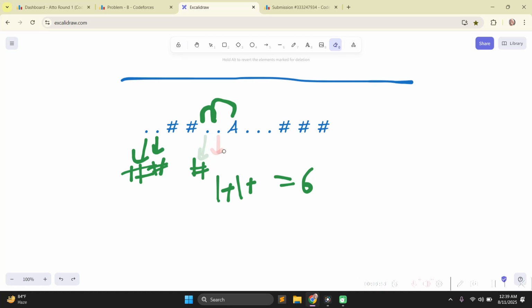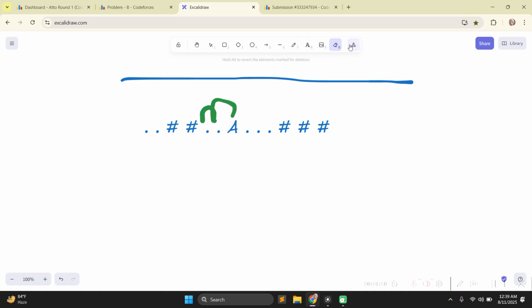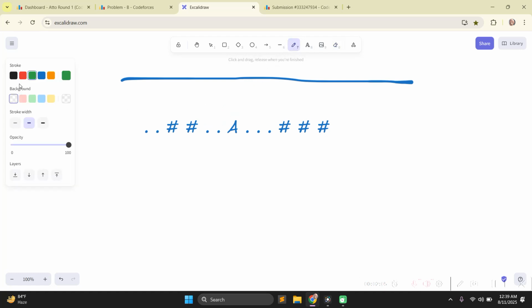But if Hamid chooses right to go when Money places the wall at the left, let me just erase this part so you can see it much better. Now Money will place a wall at this index, but Hamid chooses right to go. It will go to this index in one step, and one step for these two indexes, 1 plus 1 plus 1, and 3.